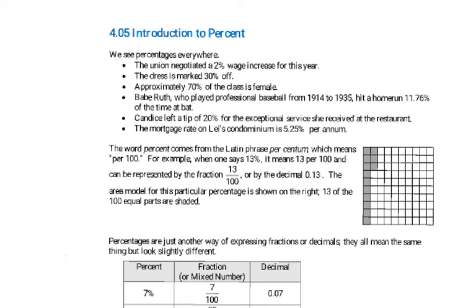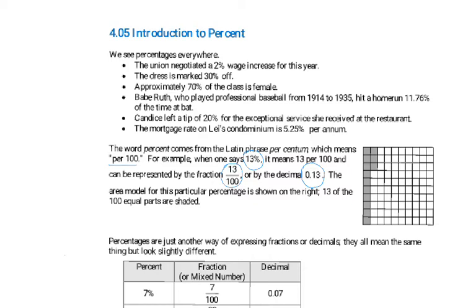So percent actually literally means per 100. So when you say 13%, it means 13 per 100 or 13 100ths, or the decimal 0.13. So these three things, 13%, 13 100ths, and 0.13, all mean exactly the same thing. If you can start thinking in terms of how a percent is represented by a decimal or by a fraction, it becomes easier to think about what the meanings of them are and then also to start working with them in later modules.